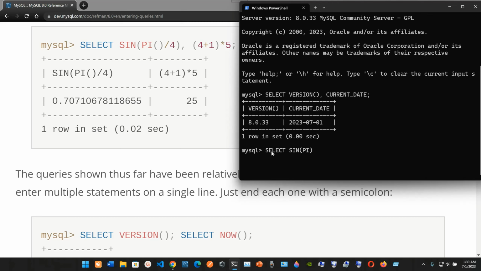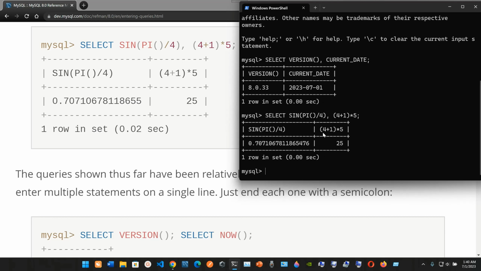And then we're gonna type in PI, open and close parentheses, and then we're gonna divide it by 4. So the slash is a division, comma, space, open and close parentheses, 4 plus 1, and then we'll multiply it by 5, and finally we're gonna put a semicolon.